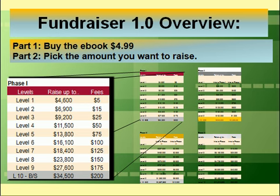Now, each level, guys, there's no discount to go between the levels. So if you went from $5 to $100, you're going to pay the full $100. So in my scenario, if you went from $5 to $100 to $200, it would have cost you $305 to get to 75%. If you stair-step all 10 levels, it's going to cost you $920. Please do that, and I would like that because I'll get 75% of all that money. Or just come in at $200 and get to 75%. And we're going to show you how to do that for under $20, though, guys.